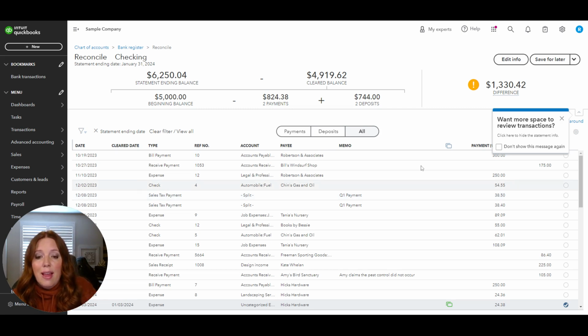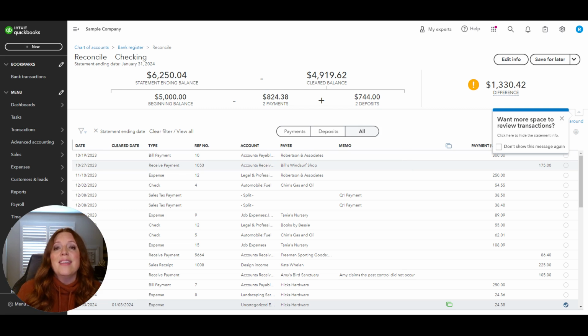I would go to the last month that I see, which was October. I would start reconciling October, then November, then December, then January. You don't want to jump ahead months and leave things uncategorized from behind, because then you cannot really go back to reconcile those months. So you want to make sure that you are reconciling the latest month.